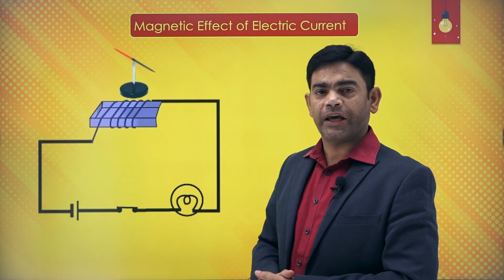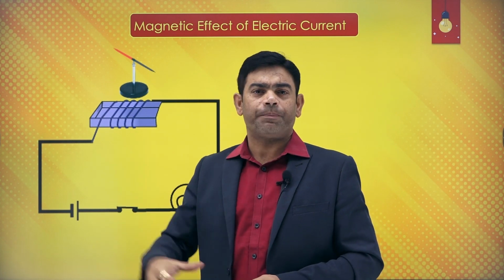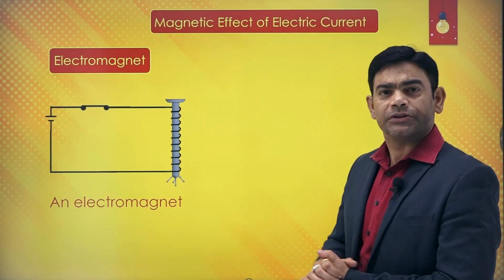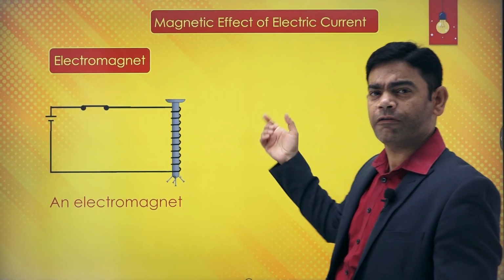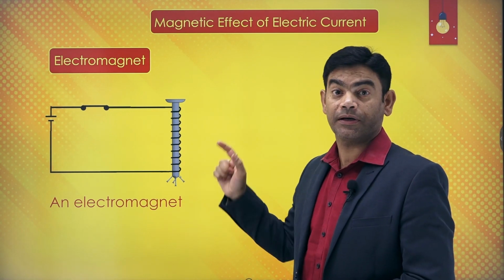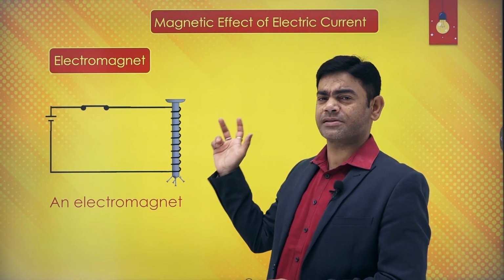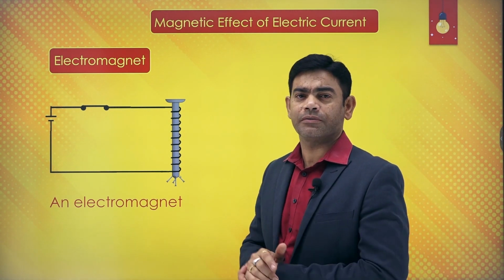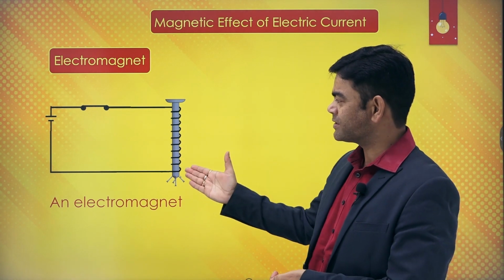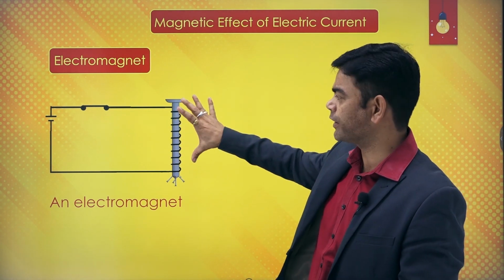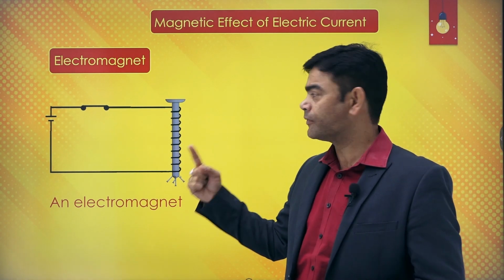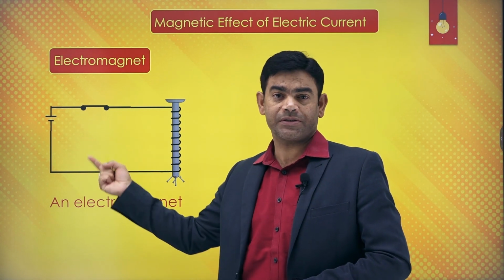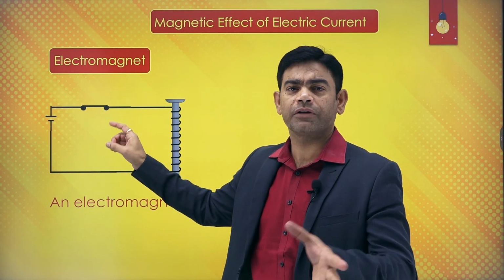Based on this concept, there are many things we are using in our daily life. Let's have a look at some of them. In the magnetic effects of current, we have one more thing, the electromagnet. As the name indicates, magnetic effects of current, electromagnet. You can make an electromagnet at home also with a simple device. Take an iron nail, a long nail, take copper connecting wire, wind it around the nail, and then connect it to a cell through a switch, or you may not even use a switch.